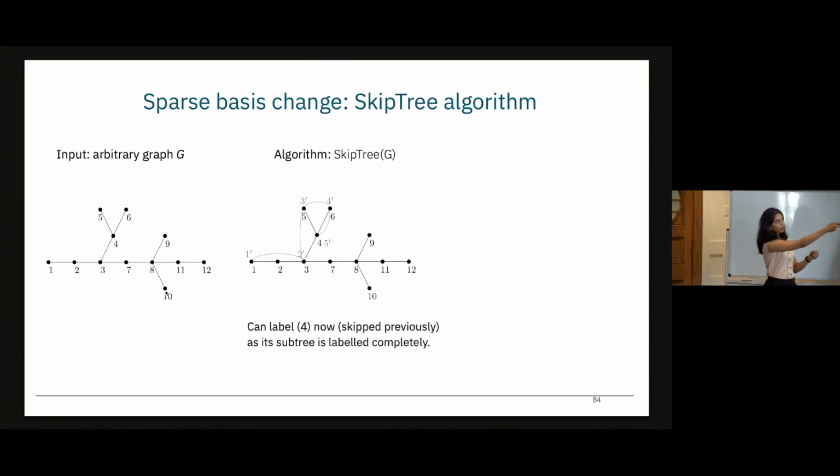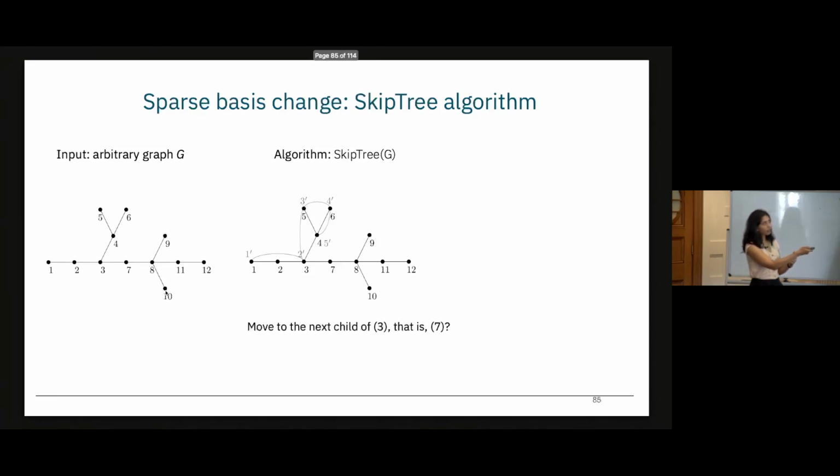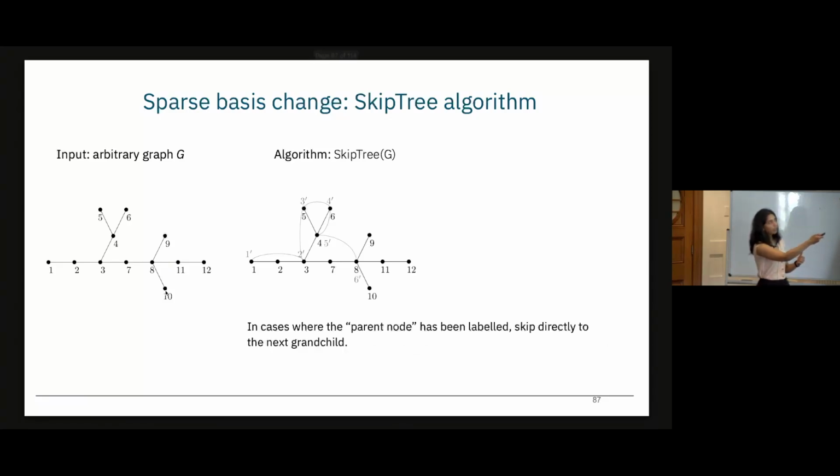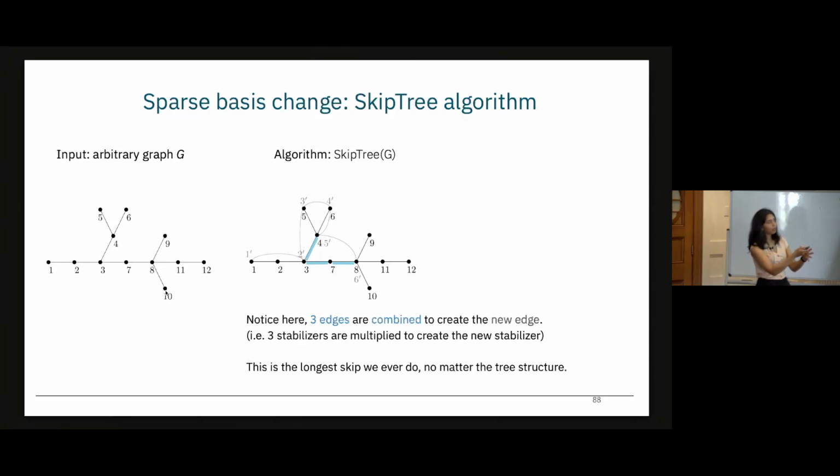Now I look at the next child of 2, which is 7. So once again, 7's parent is labeled, so I don't want to label 7 until I've labeled its full subtree. And the thinking here is that you want to leave a way to come back. You want to skip through the whole graph, but still leave some sort of a path to come back. And if I'm too greedy and I begin labeling everything, then I need to take a very long jump back. I don't want the size of the jump back to involve too many edges. So here I keep skipping. From 4, I don't want to skip to 7 because its subtree is unlabeled. So I skip ahead to 8. And then I begin labeling its subtree using the same rule.